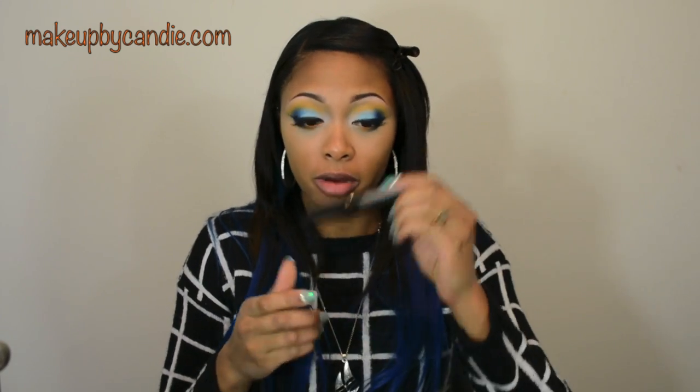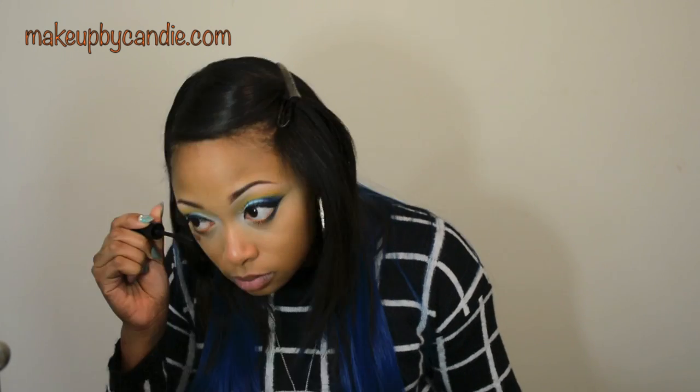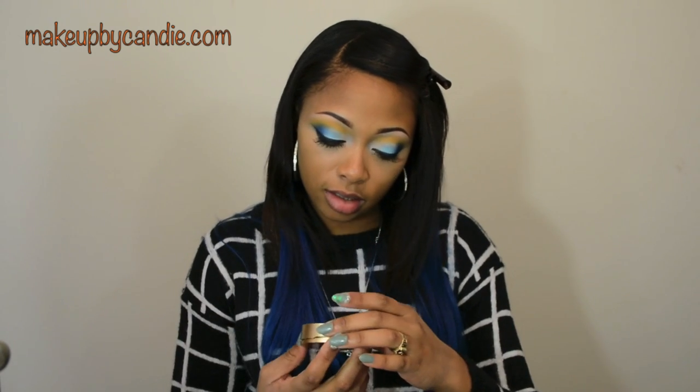I had to turn my other light on — now I don't look as ghostly. I'll go ahead and apply my mascara at the bottom now. For blush, I'm going to use the NECA K Sunkissed Multicolor Blush — Sunkissed is the color. I'll be applying it with a colorful online blush brush.